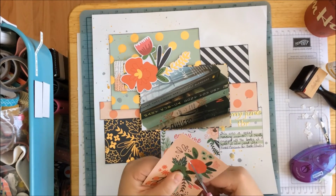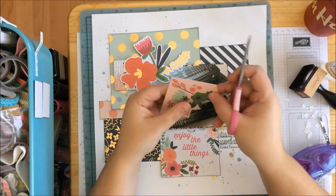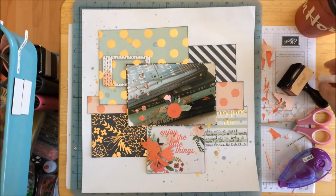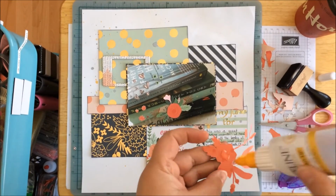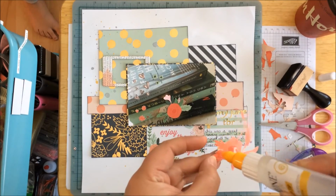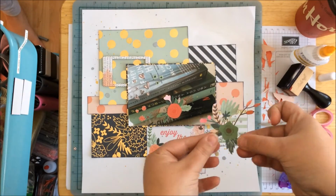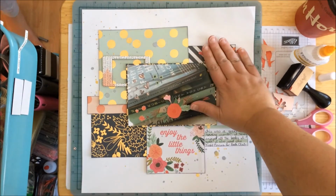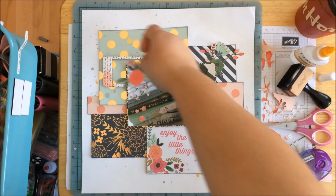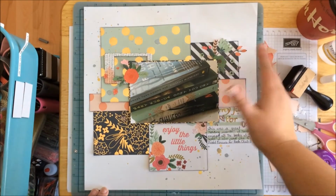So I went back to that card I saw when I was still looking for that peachy color. And I'm just going to cut the flowers in half. It was all one flower, but I decided to cut it in two, and I fussy cut around them. And I sort of kept the green colors together as one grouping, and then that big orange flower as another grouping. So this grouping with the green I'm going to put over with the black and white stripes. And then the orange flower I'm going to put over by the frame. And so now I have my triangle of flowers.